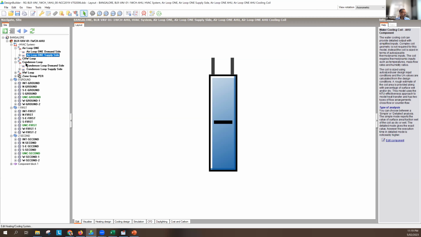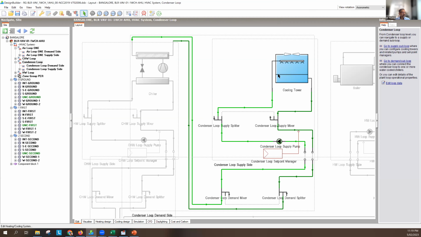Similarly, the condenser loop has the cooling tower, and as before, you will find that it comes in a demand and supply side. On the supply side, there's a cooling tower, there is a pump, there is a controller. Now, these are all the loops that deal with all the mechanical equipment.